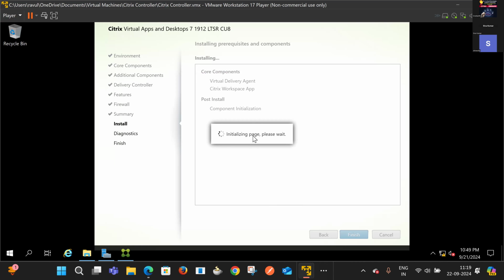So our important component in this is the virtual desktop agent. And I hope you understand why we need workspace app also. We need to configure it with our storefront, so on demand those applications can be delivered. We need both the Virtual Delivery Agent and the Citrix Workspace app. But VDA is mandatory. Workspace app depends upon our requirement, upon the application.